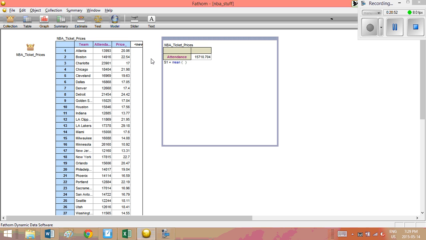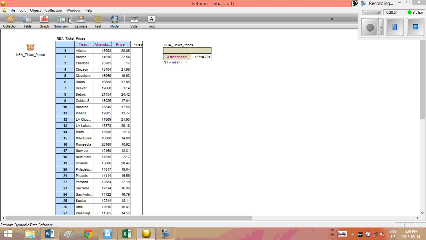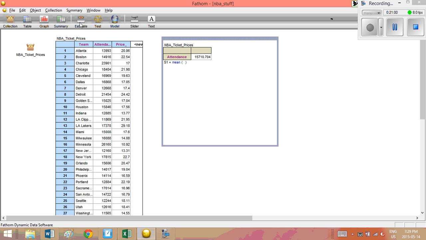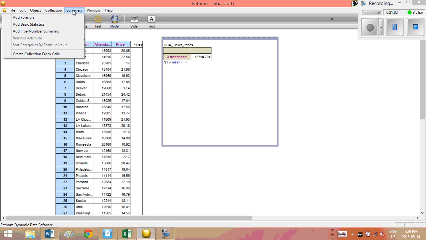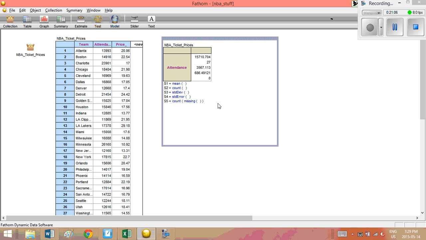Just like before, if you notice the menu options: file, edit, object, collection, window, help. When I click on the summary table, I get a menu option called summary. I'm going to click on Add Basic Statistics. Now I have mean, count, which is the number of pieces of data, standard deviation, which is a good one to know, standard error, which we don't need to know, and count missing.